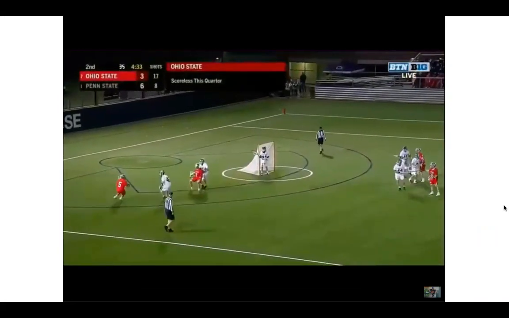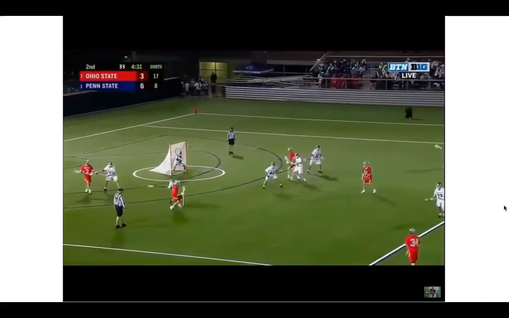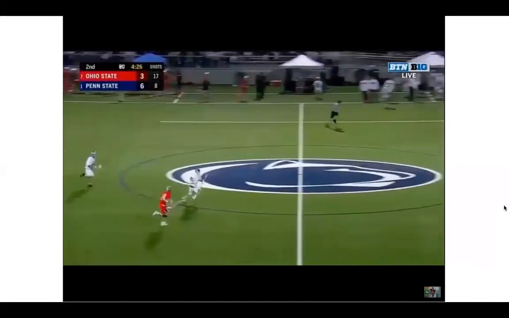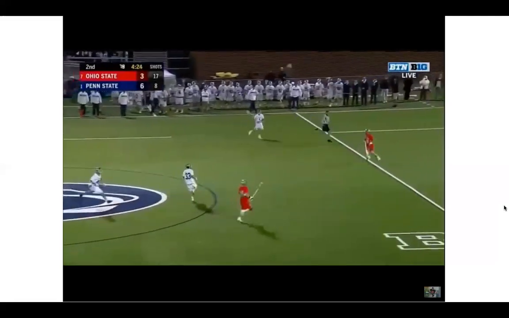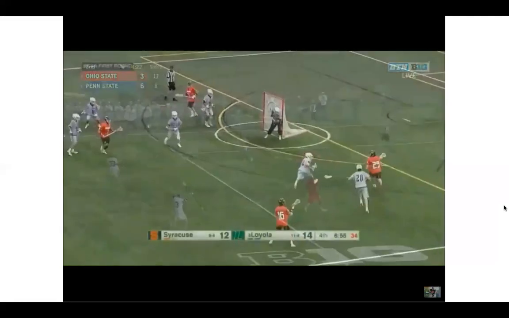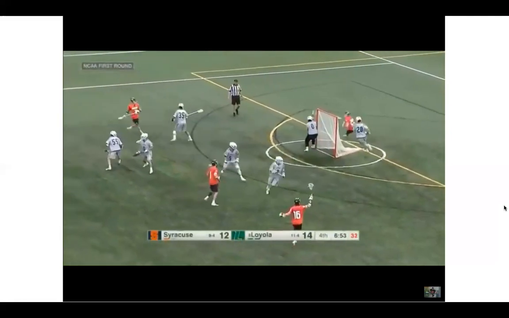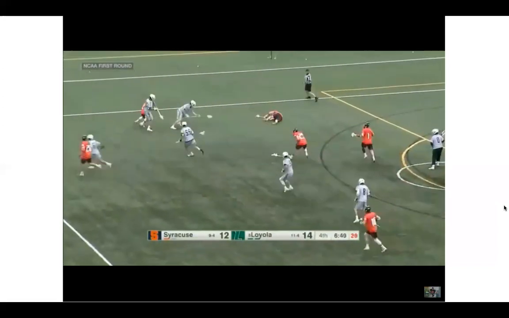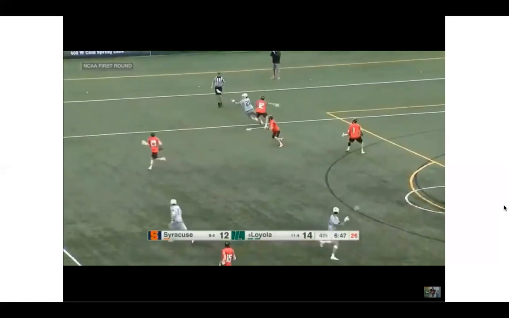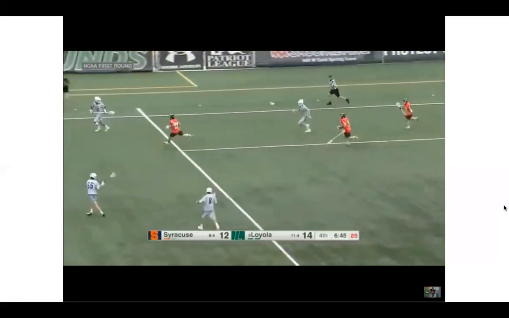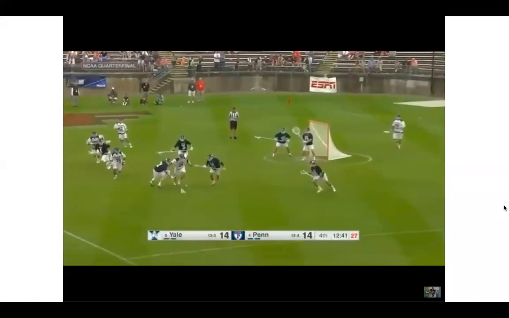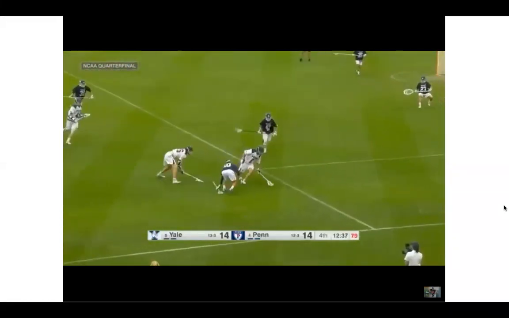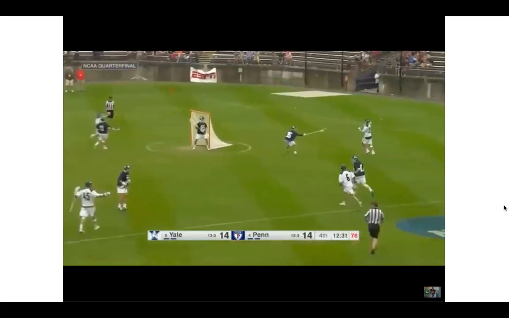Here's another one. Stick check. That was not withholding because the ball directly came out. So look for the stick to come out of the player's hand and the ball stays in it. That is not withholding. We're going to watch a couple of these. Anytime the stick is dislodged from the player and the ball remains in the cross, it is withholding.